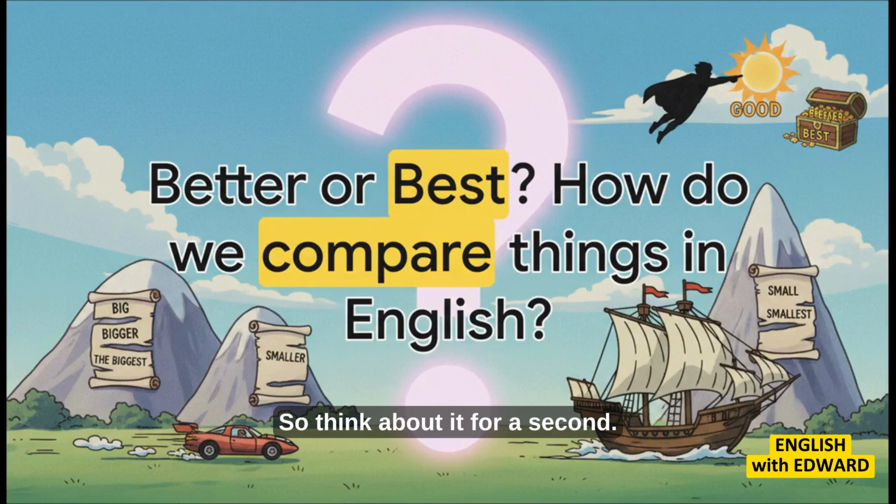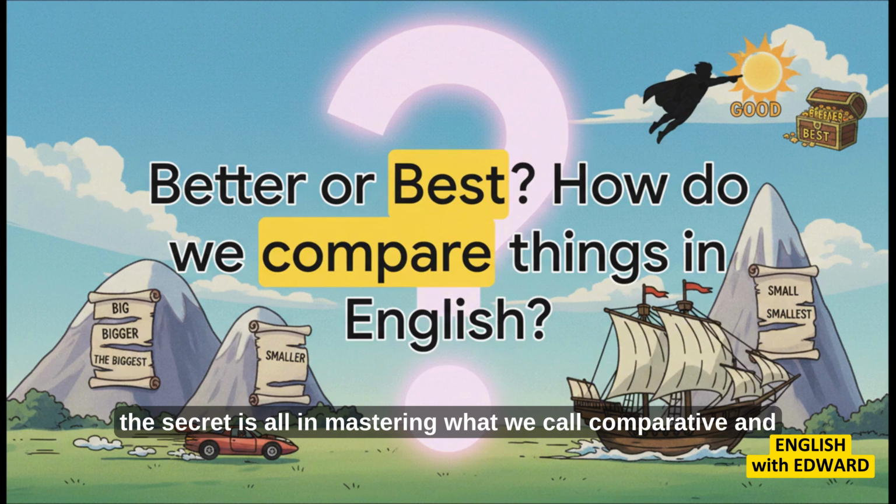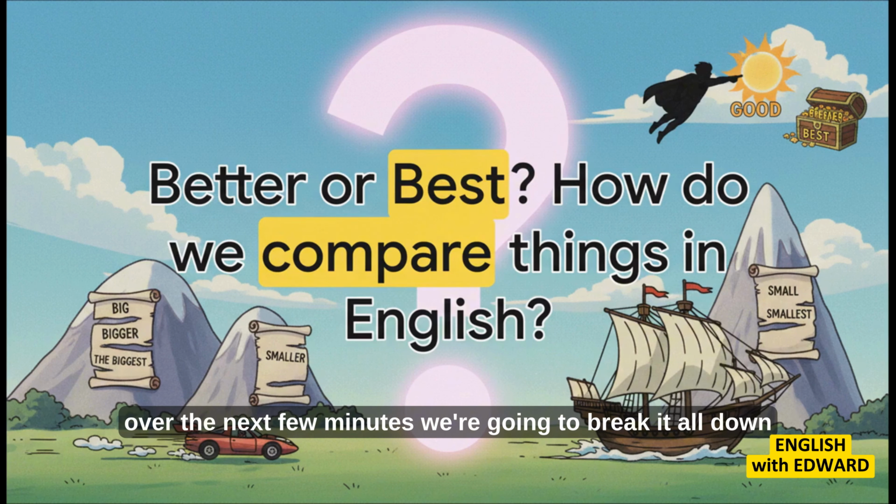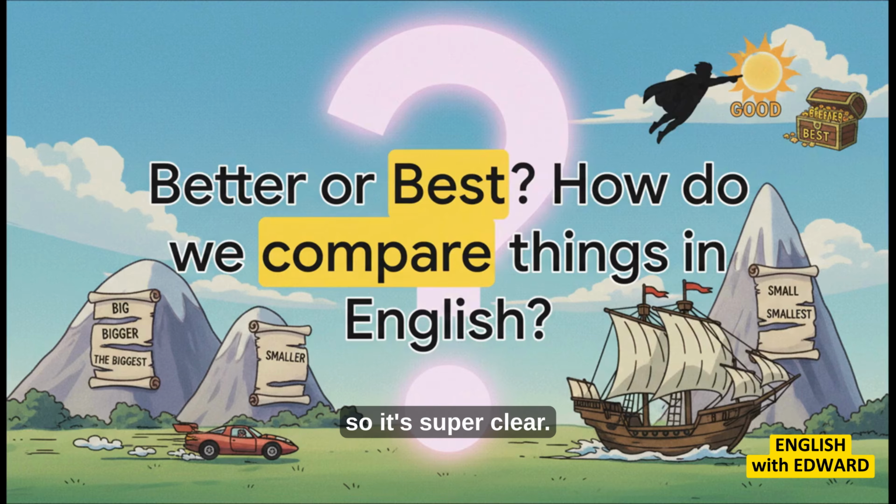So think about it for a second. How do we actually say one movie is better than another, or that a coffee shop is the absolute best in your town? Well, the secret is all in mastering what we call comparative and superlative adjectives. And don't worry, over the next few minutes, we're going to break it all down so it's super clear.